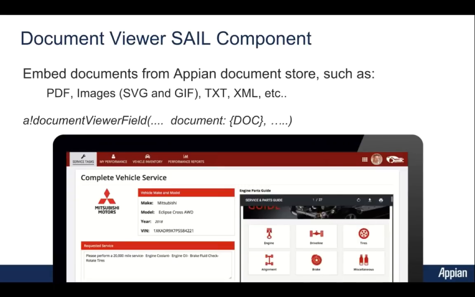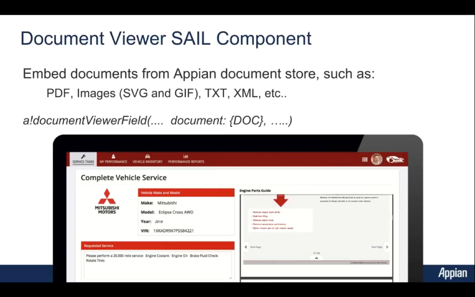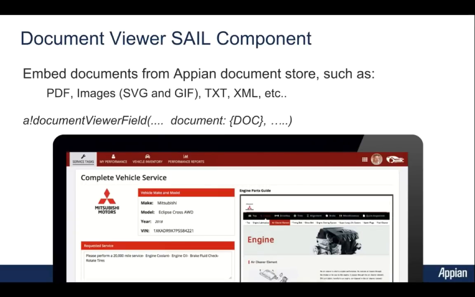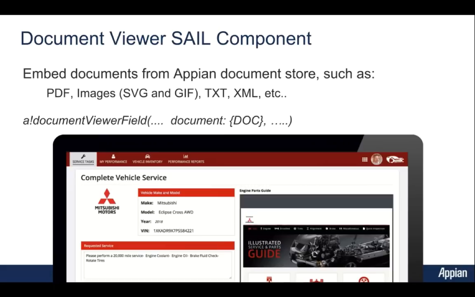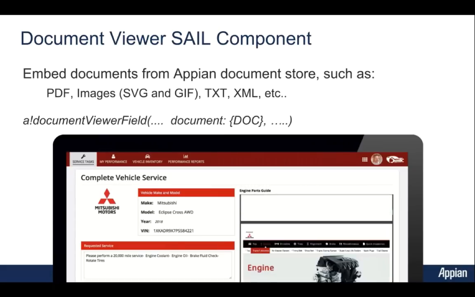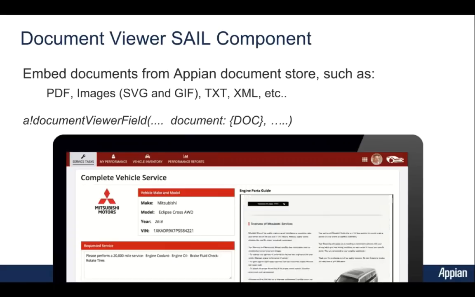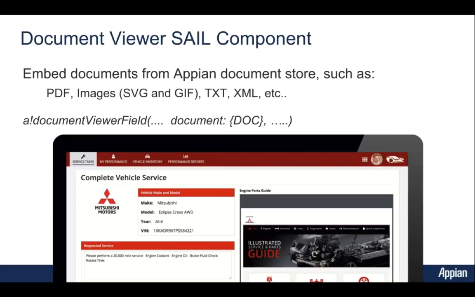You'll also notice that it is going to be limited to mostly the object types that you see right here: PDF, SVG, GIF, text, XML. Of course, you have more advanced things like Microsoft Word docs, Excel docs. Again, that won't be natively embeddable, as well as HTML to prevent any types of introduction of cross-site scripting attacks or conflicts with the CSS.